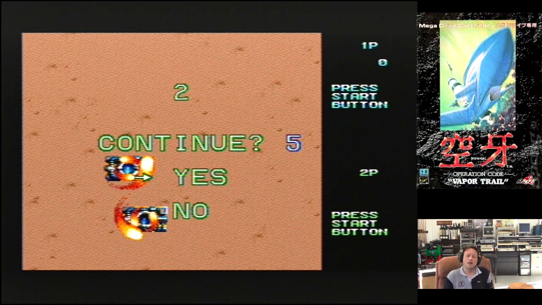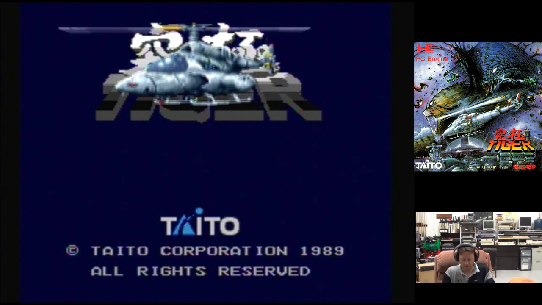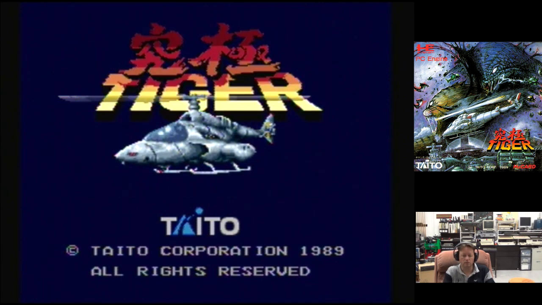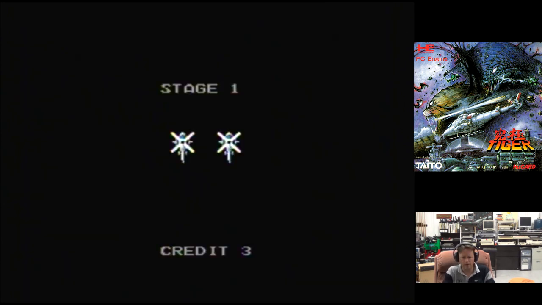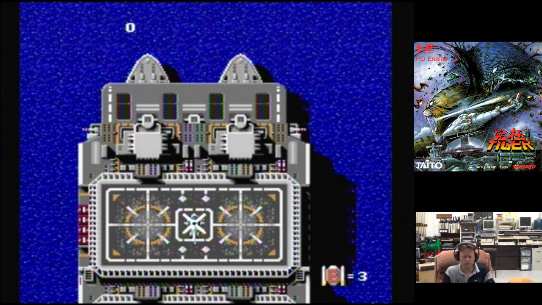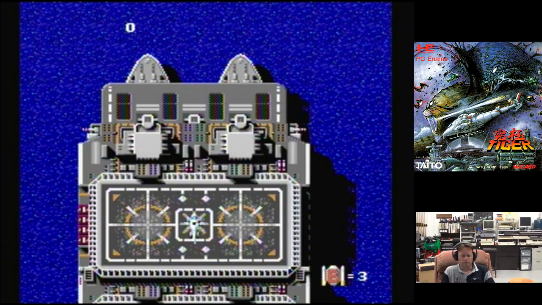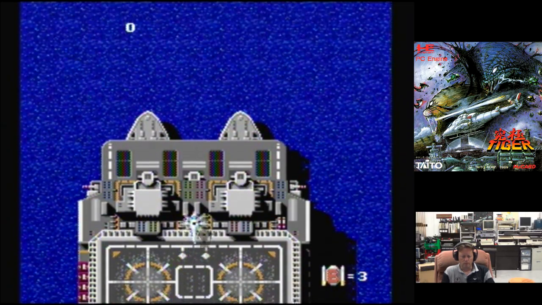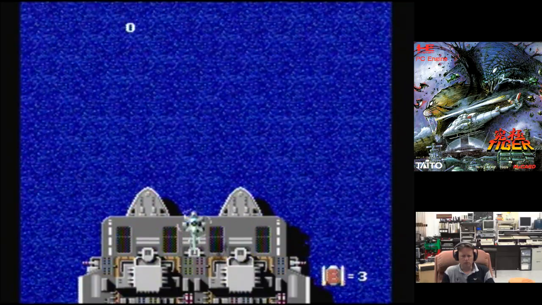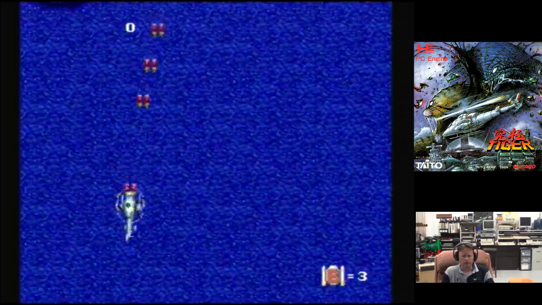Alright, let's try our next game. Okay, here we go, Kuroku Tiger, or Twin Tiger. Yeah, Twin Tiger, I think that's called in other places. Or Twin Cobra. Always get these confused. Very like the arcade game.